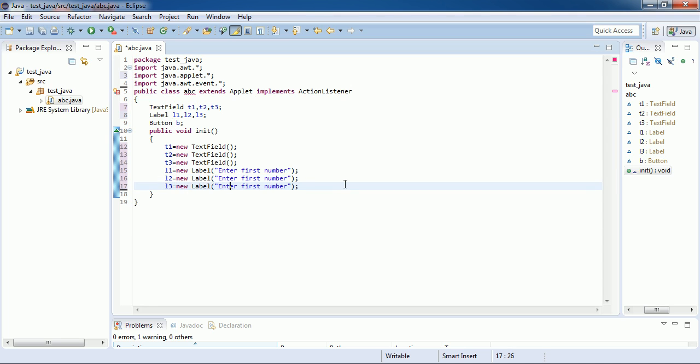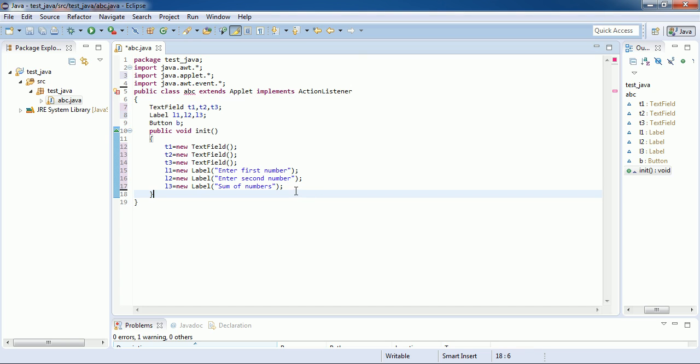In the second label we will write Enter second number, and in the third label we can write Sum of numbers. That is already written over here, so I will write Sum of numbers. These are the three labels.